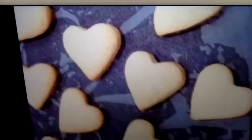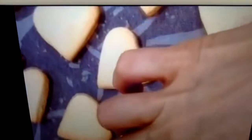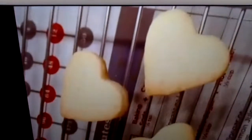Look at that, guys. The whole heart is done. Perfect baking. We're going to transfer it to our wire rack. Leave it to cool for a while. Look at it, guys. So many hearts.